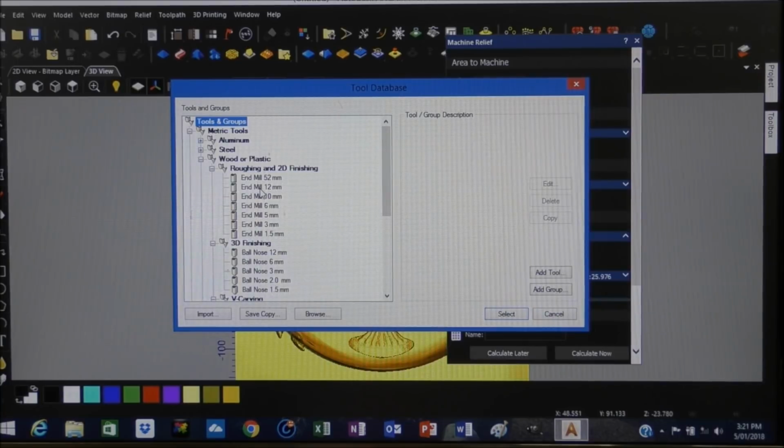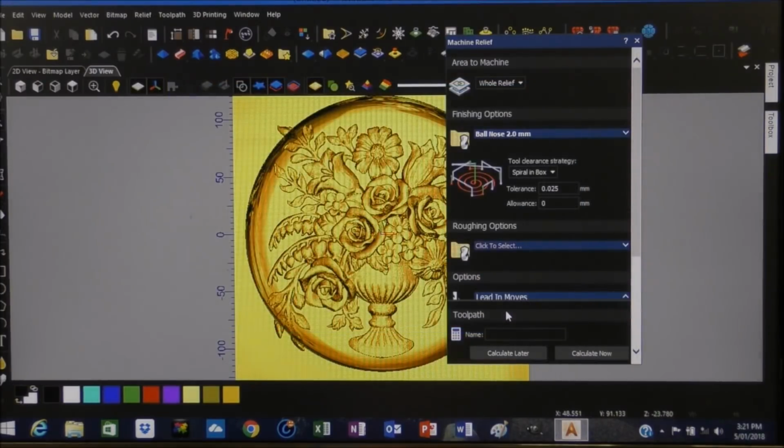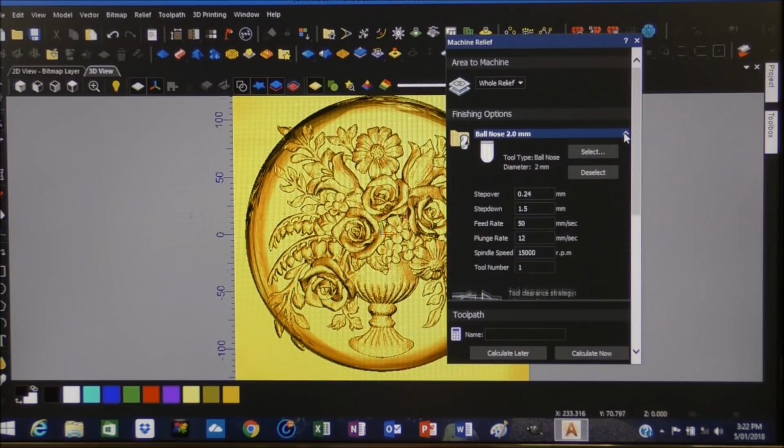And we're going to do it with a 2 millimeter. It's actually a tapered ball mill, but I've just put it into the tooling list here as a 2 millimeter ball mill, or ball nose rather. And we're going to select that one. The program is actually preempting what I'm going to do. Now then.